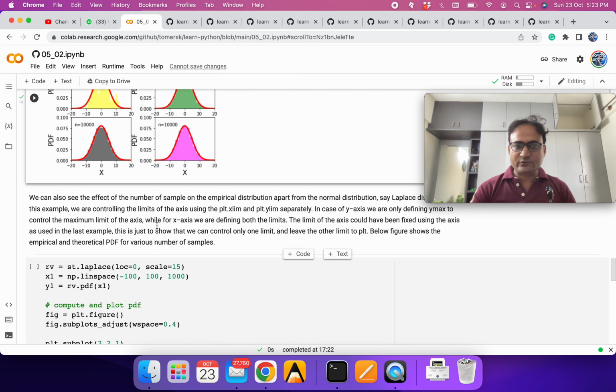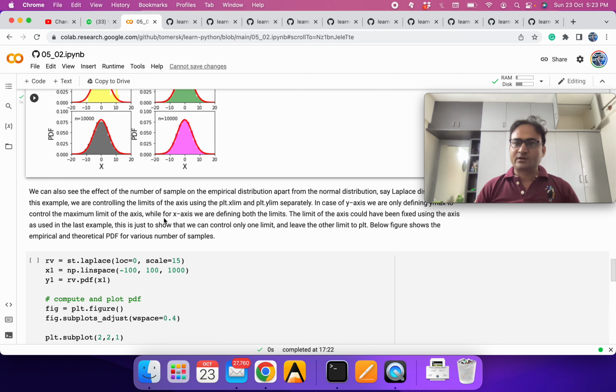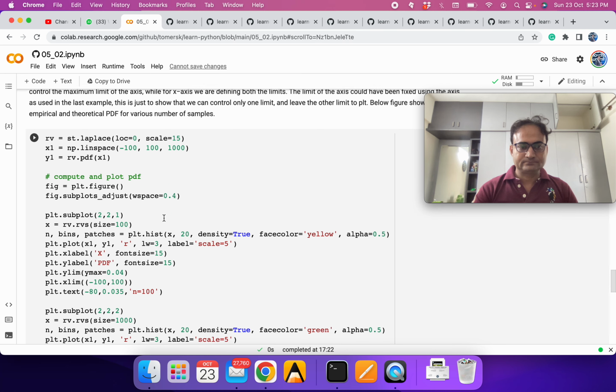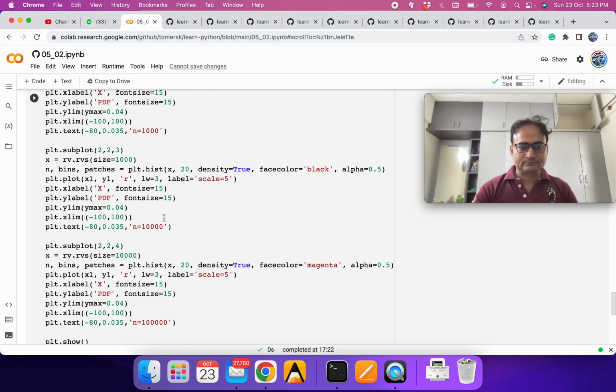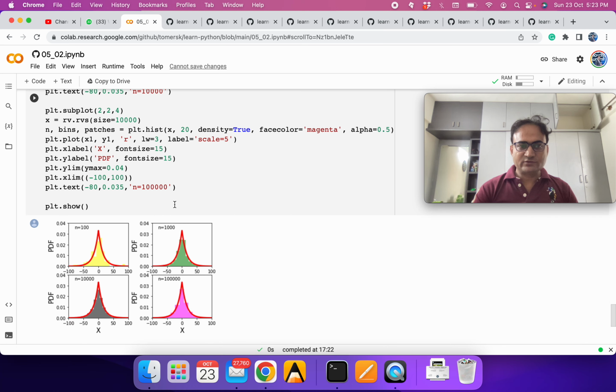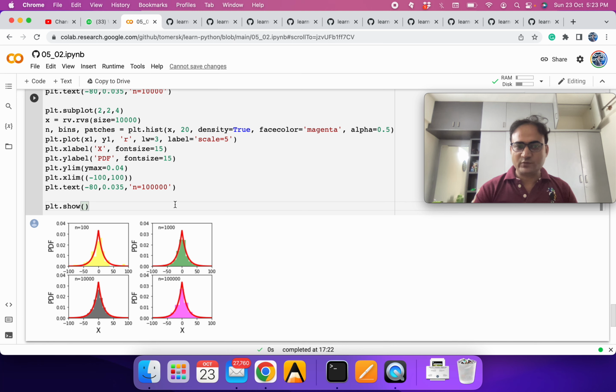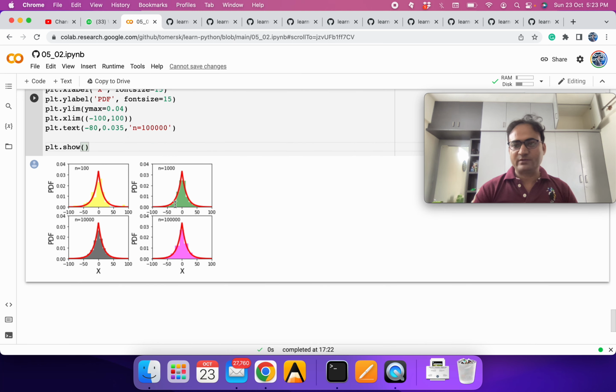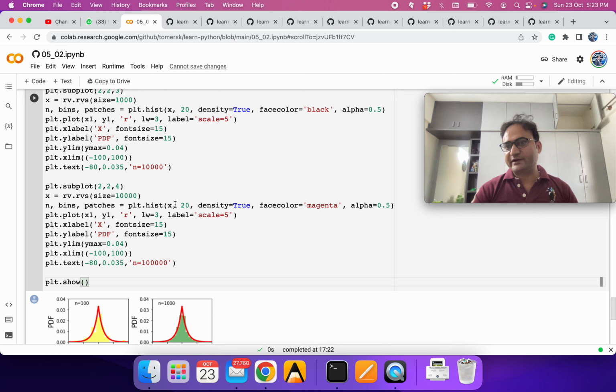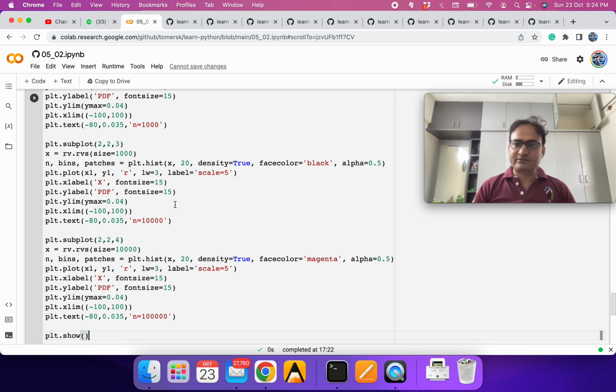I have taken only a few examples, but you go through that also, and try some other kinds of distribution and see. Some may converge very fast, some take many more data points to converge. You can see for other kinds of distribution how many variables we need to perfectly match it. So you try it, I have tried with two, you try with more and see how much time it takes.